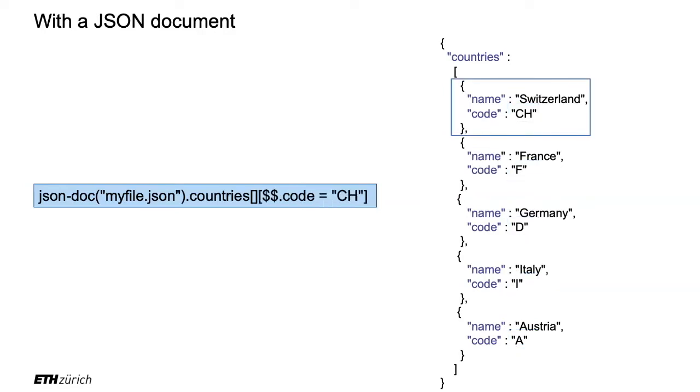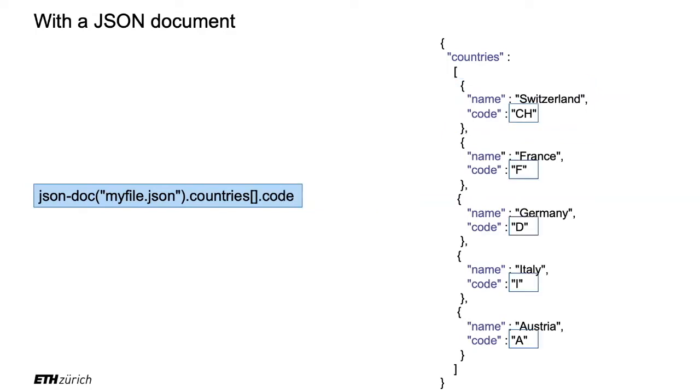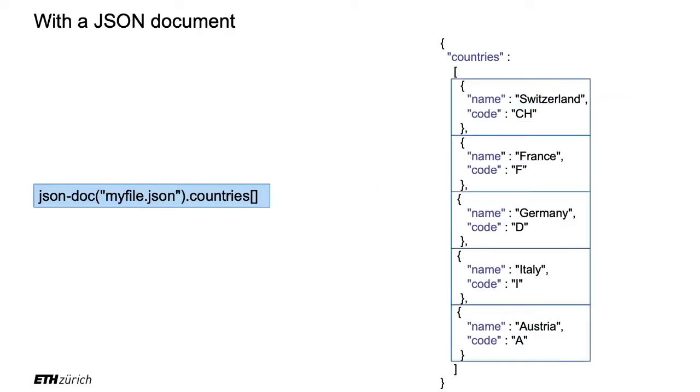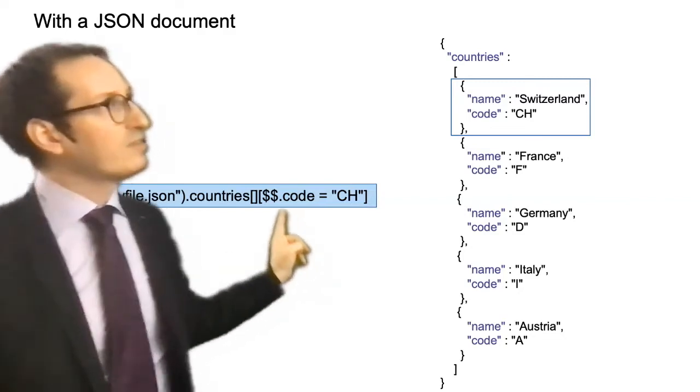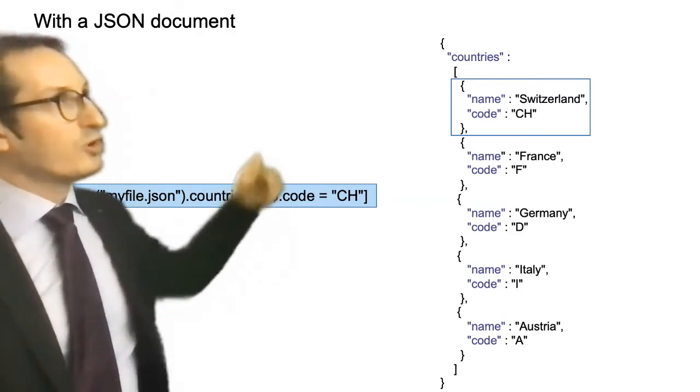Now something new. That's called the predicate. It's a little bit like the where clause in SQL, even though it also exists in JSONiq. This is a quick way of filtering things. So if I take just these 5 objects, imagine that I want to select some of them that satisfy a criterion. Maybe my criterion is that the code must be CH, because I'm looking for Switzerland. So with these single square brackets I put a Boolean predicate that tests whether the current item's .code equals CH. This $$ that you see here is the current item. It's going to be bound in turn to each one of the 5 objects.